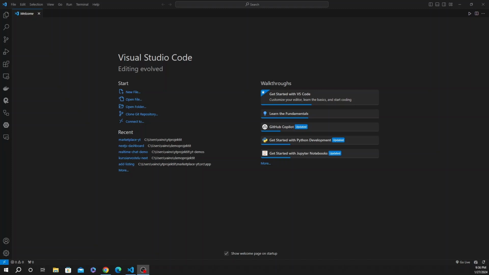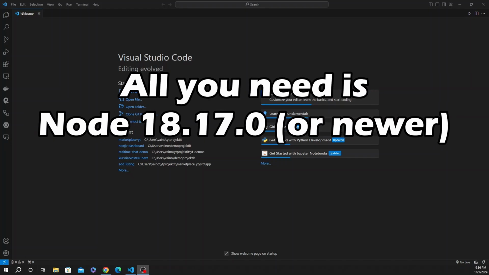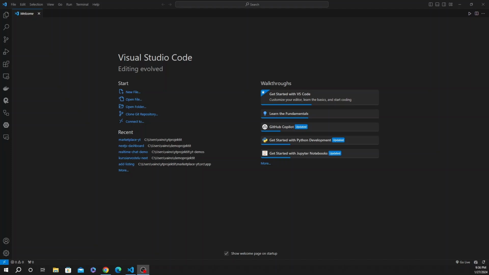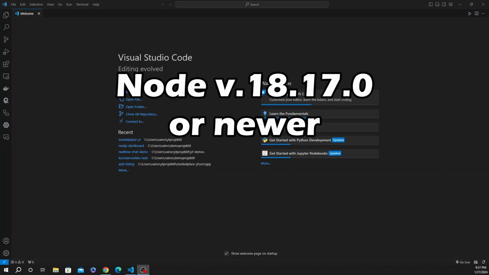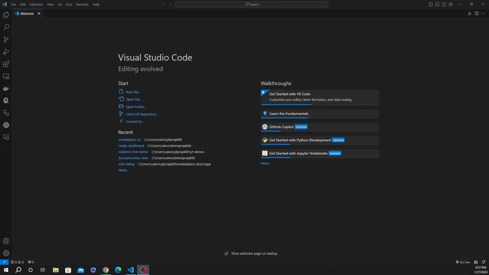As prerequisites for this video course, the only thing you will need is Node.js installed. Now, if you want to launch your application, you want to download Git as well and make a GitHub profile, but that's not mandatory if you only want to run this locally. Node.js version 18.17.0 is required for this course. If you have an older version of Node, you can download NVM, which is a Node version manager, and update your Node version to 18.17.0.